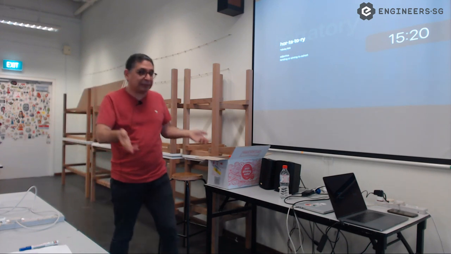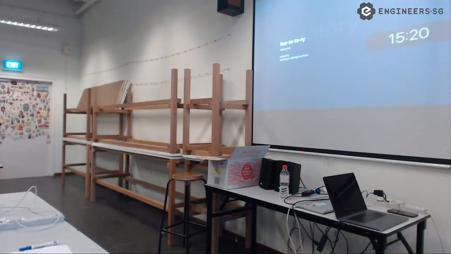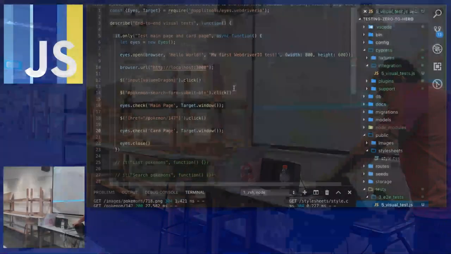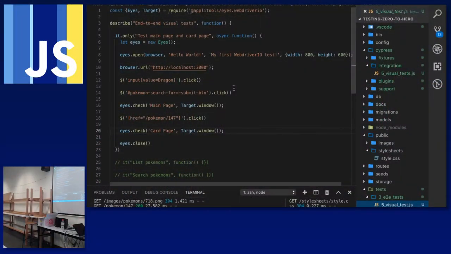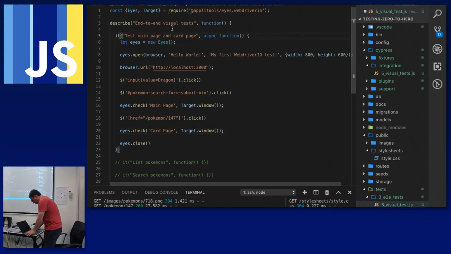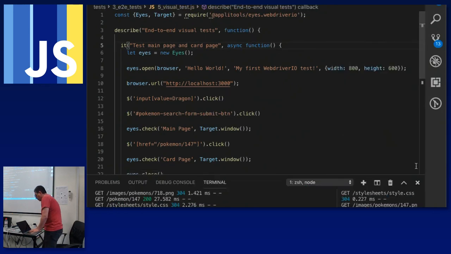So let's see a test. Let's see how we solve those problems, and then I run to the airport. Okay, so this is the WebDriver.io test. Okay, should I make it bigger? Yep. There we go. Now, I'm not going to run it because we still don't support WebDriver IO 5 in Applitools, and this is WebDriver IO 5, so I'm going to show you the code, but I'm going to run it under Cypress. But it's the same thing.